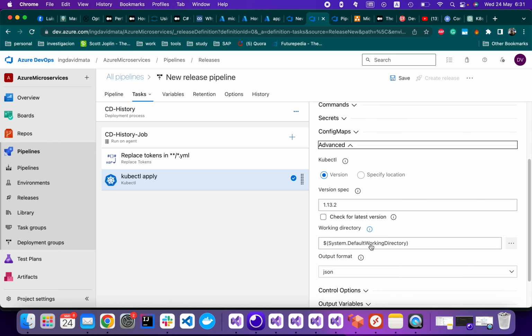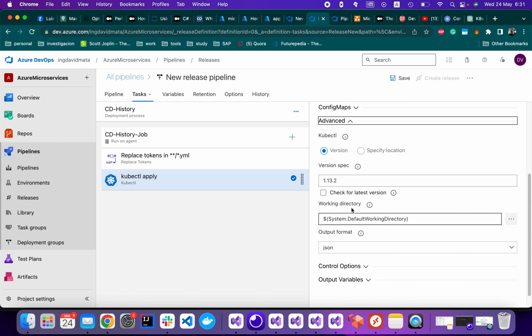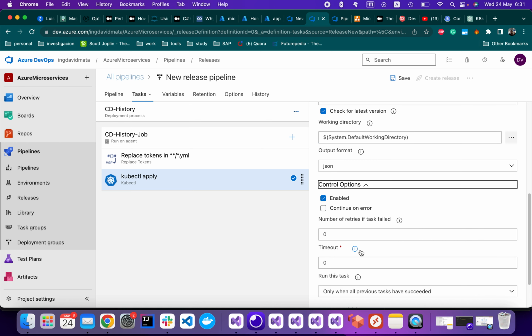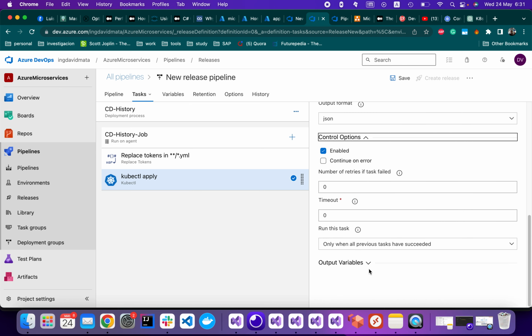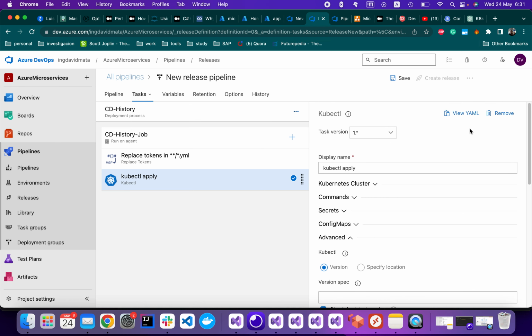We go to advanced, version, we check here for the latest version, and we don't need anything here. Control apps, output variables. And that's it for the configuration for the Kubernetes.